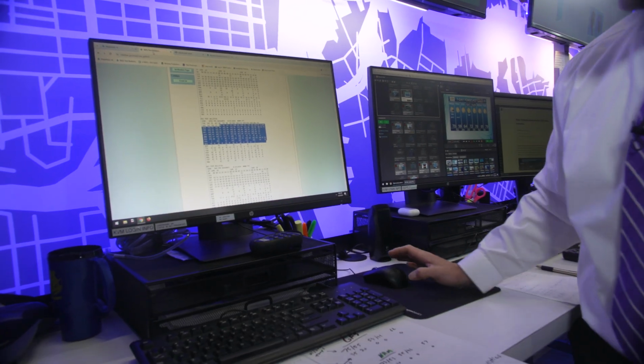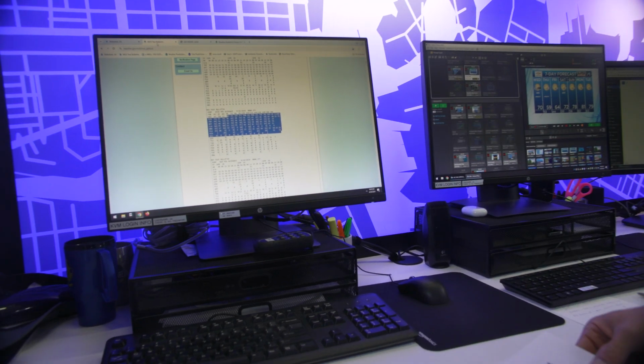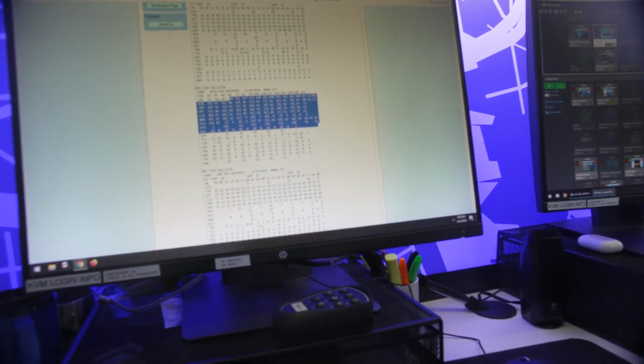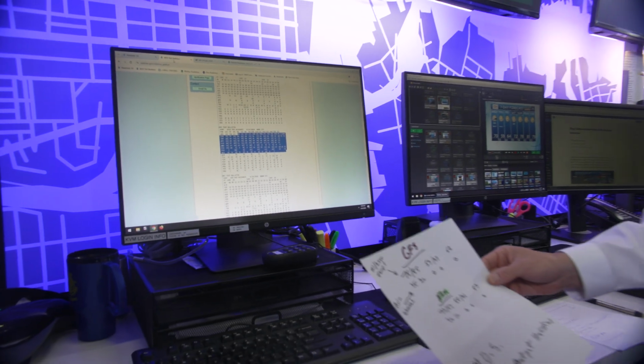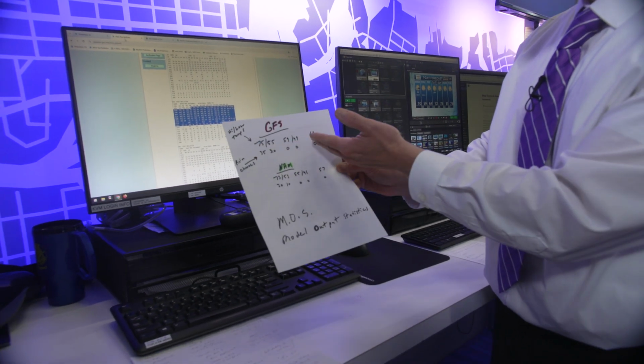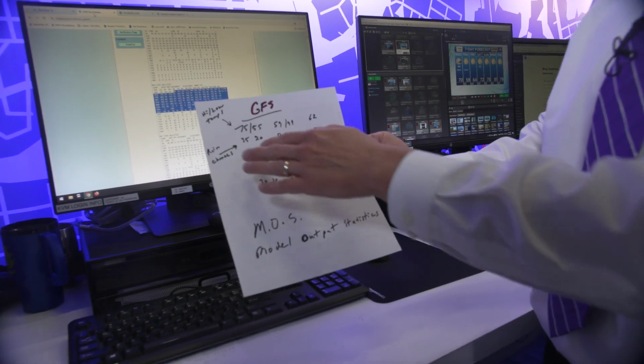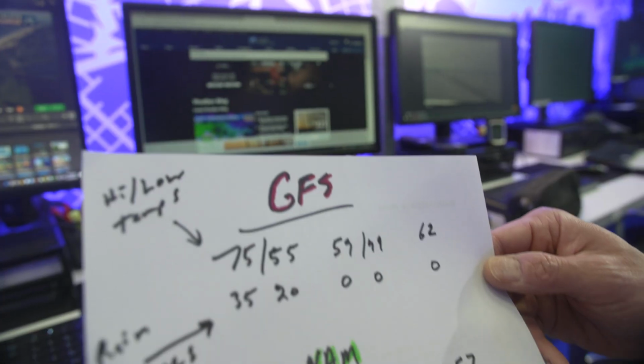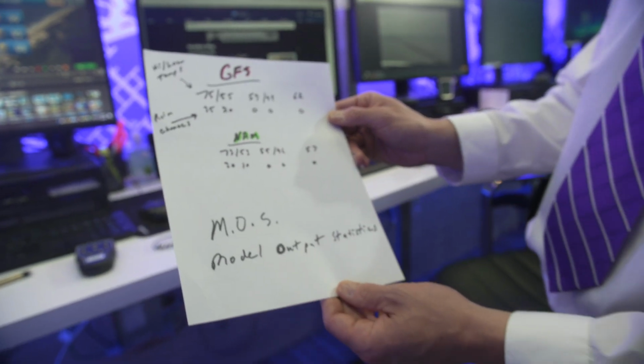This is kind of interesting. This is a site that gives us a whole bunch of numbers. It's called the Model Output Statistics, the MOS. And so what that means is we take a look at the high temperatures, low temperatures from each model and the precip chances, and we put it together. And you'll notice that the numbers are usually not the same. So we've got to try and use our experience, mine's 20 years, and try and figure out which model's doing the best.